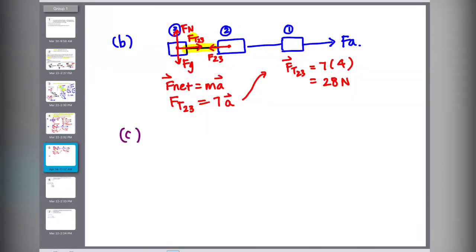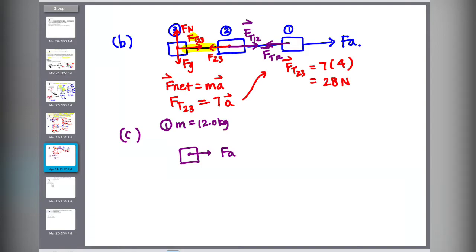Part C, we're now to find the force of tension between 1 and 2. So I need to find either this Ft between 1 and 2 or this Ft between 1 and 2. It's either way, whatever you want. It doesn't matter. Pick 1 or 2. I'm going to do both. I'm just going to quickly show you both. If I pick the first mass, I know the mass for the first one is 12 kilograms.